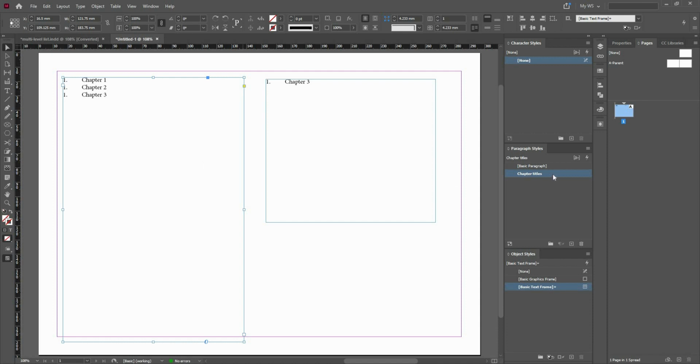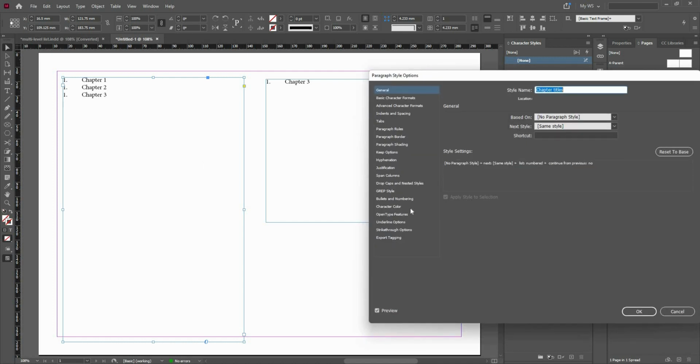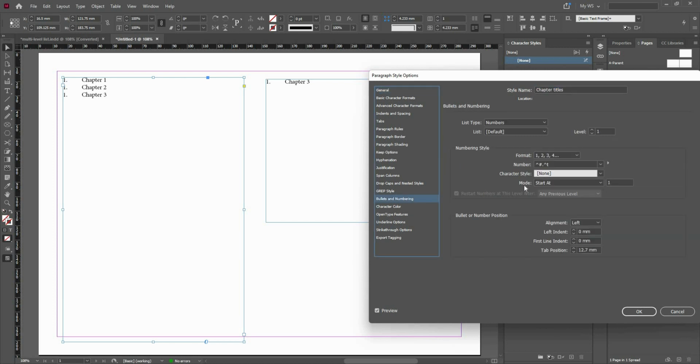So we just go to the paragraph style, edit chapter titles, go to bullets and numbering. Here by default the mode is start at 1. And if it's set to number 1, it means that every entry in the sequence will be automatically 1.